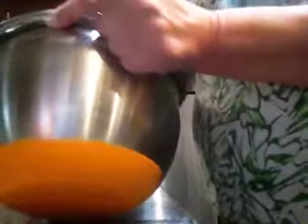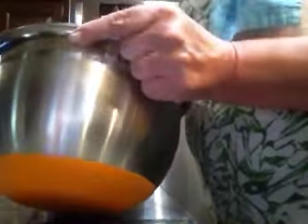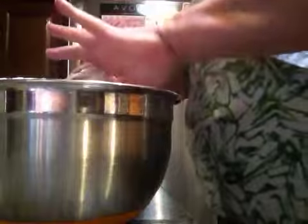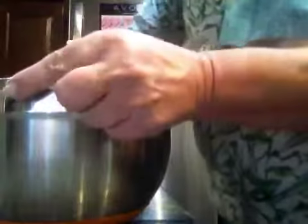I'm not too worried about the flour that's coming out of the side of the bowl while I'm doing this, because I'm going to be kneading this on a floured surface anyway here in just a second. Okay, and this is when I usually get my hands in the bowl, because to me it's a lot easier to mix it in using my hands, because then I can work it right into the dough. It's still too sticky. It's sticking to my fingers.